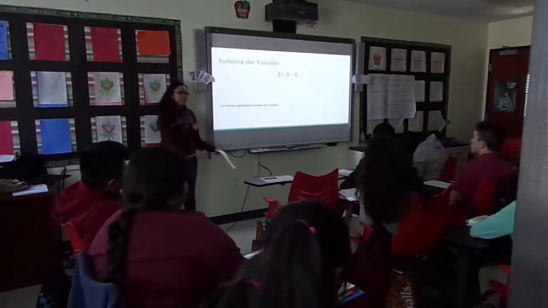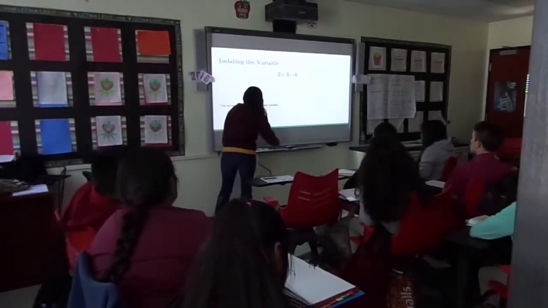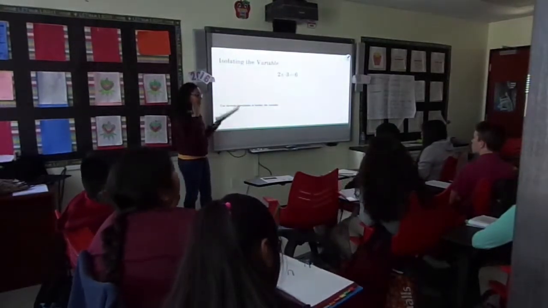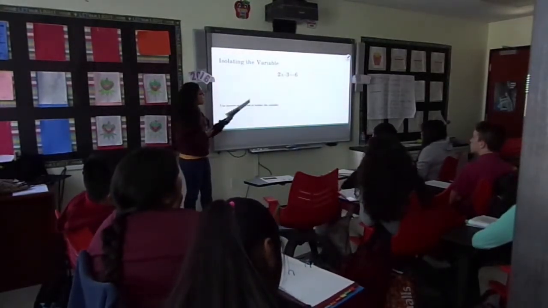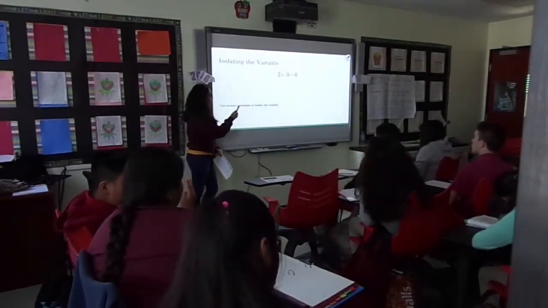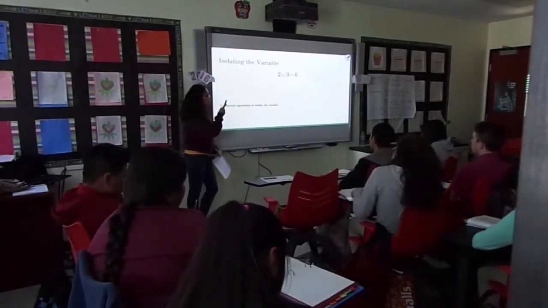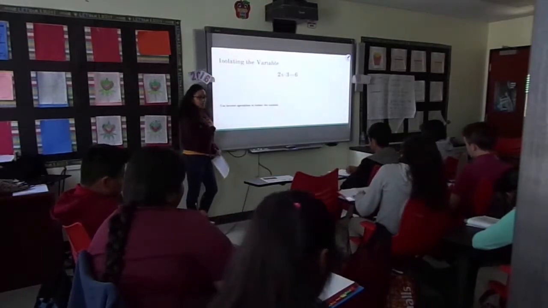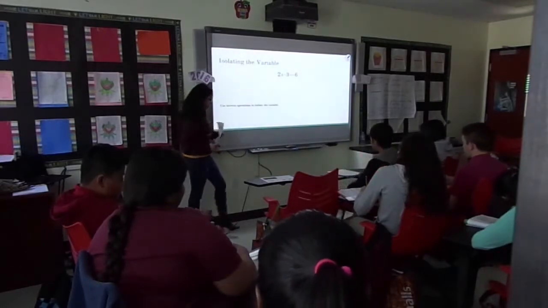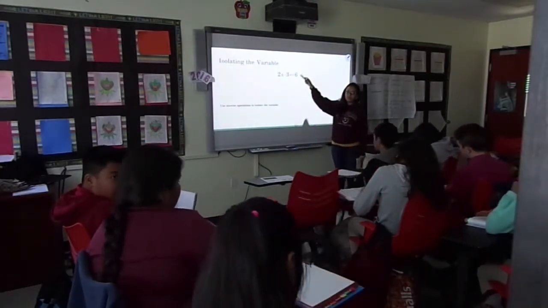I have an equation here. Notice it's an equation because there's an equal sign. I purposely made the x in a gold color so you guys can associate it with the treasure, the mystery, it's unknown. On the bottom, I wrote down use inverse operations to isolate the variable. For this slide, what I want you guys to do is write down the equation. I'm going to show you how to solve it, and then I will give you guys practice problems. So right now you're writing down the equation.